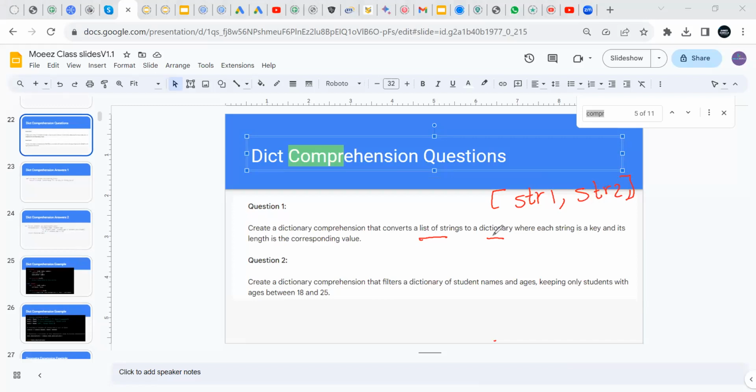We want to convert it to a dictionary where each string is a key and its length is a value. So as I told you, if you are confused and not able to make this kind of format directly, you can just use a typical for loop like that.